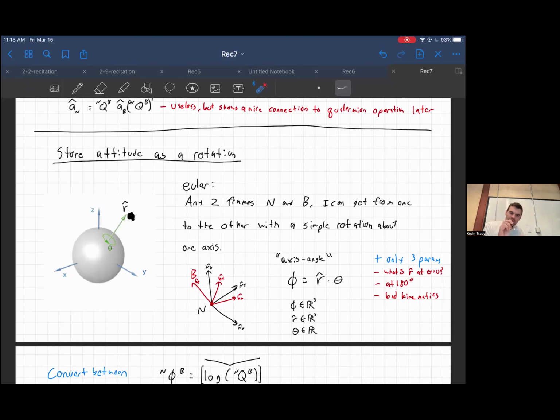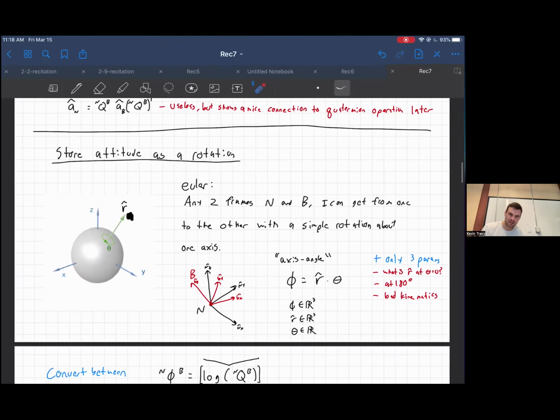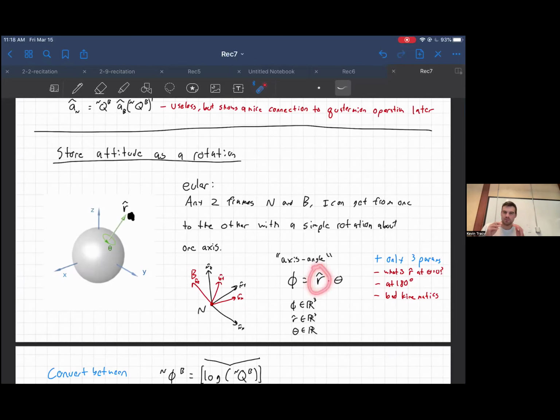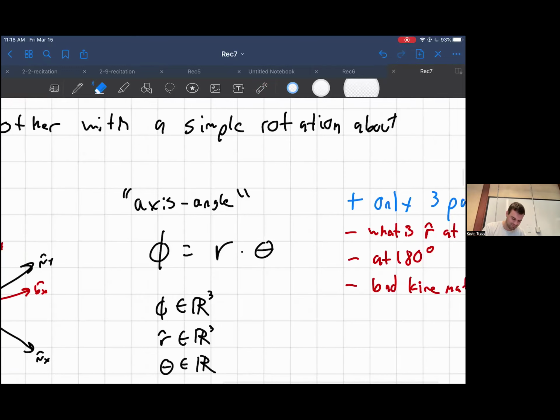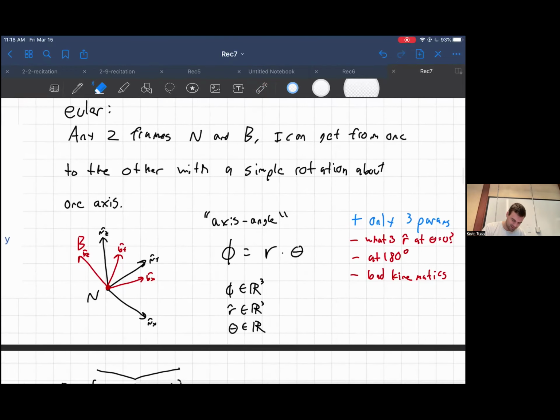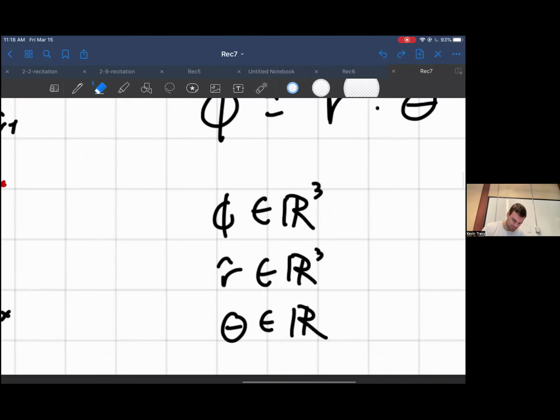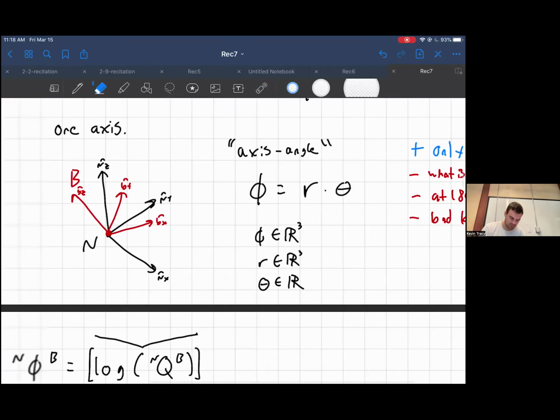And so what we pierce it with is the axis. So this is R right here. We pierce it with the axis and then we rotate it by the angle. And this gives us the axis angle. So just R times theta. And actually, this hat, I'm realizing now, is scary because I defined the hat map as something else. So I'll go ahead and remove the hat. Try not to overload notation.